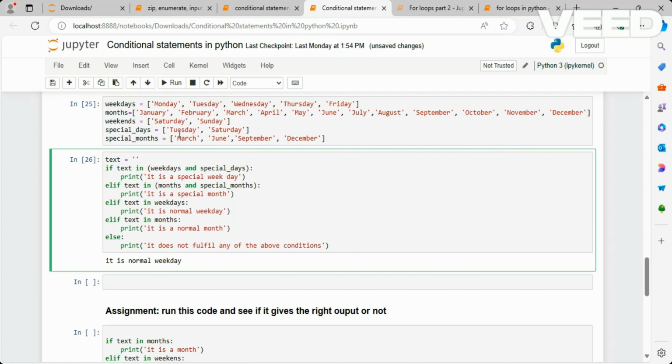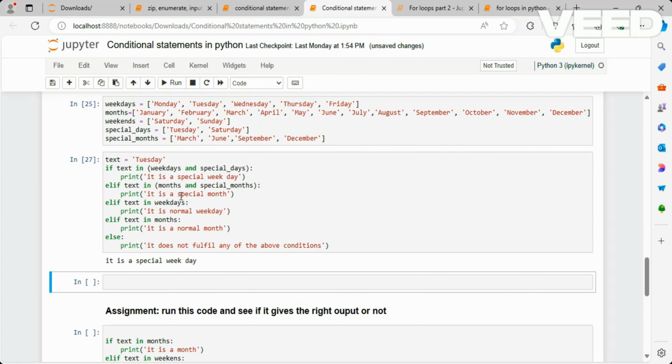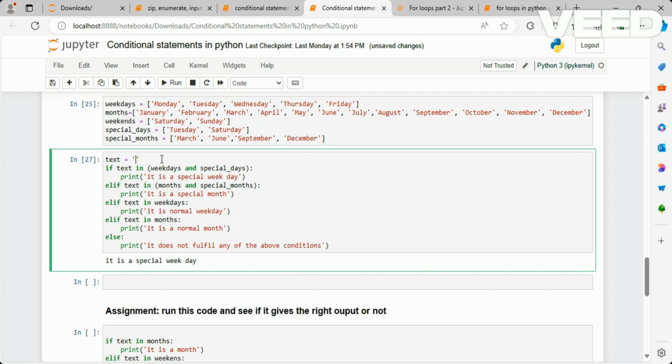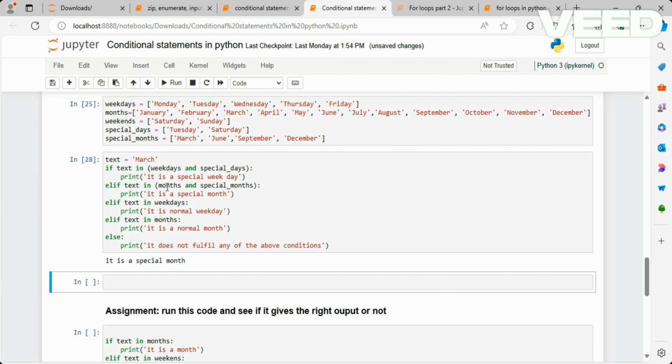So Tuesday is a special day, abi. Let's put it there. Tuesday. So let's see. It is a special weekday. Let's try for months. March. It is a special month.